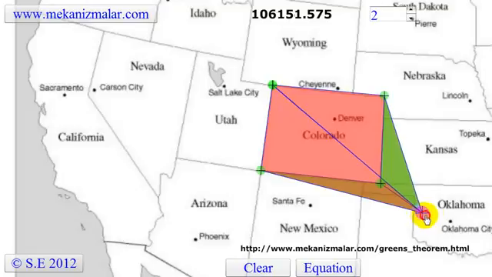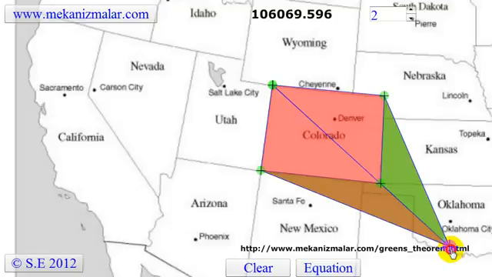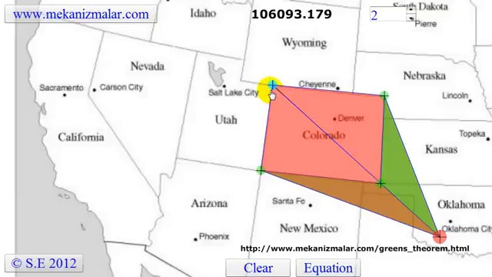Now let's drag the red circle. As you can see, the area is changing, even if ever so slightly. Although it's changing, it's not changing by a lot. So what's happened? We said that the area is independent of the location of the red circle, but apparently that's not the case. It should be independent of the red circle, but we deliberately did not place the final green circle exactly on top of the first green circle. This small deviation in their placement is causing this error.